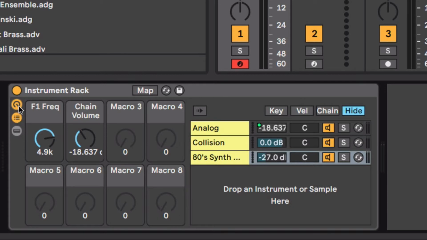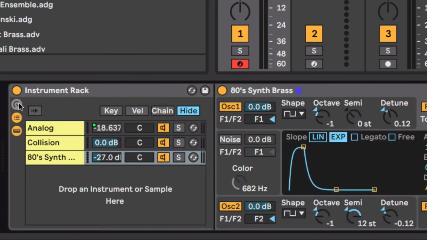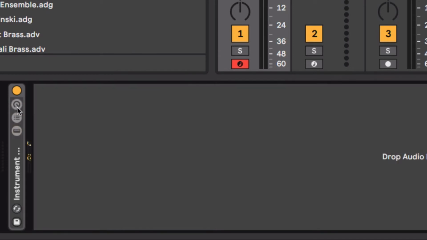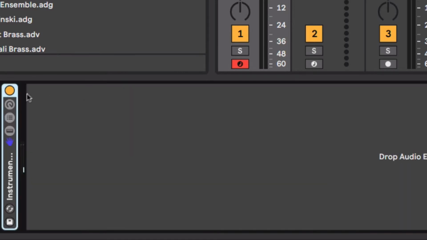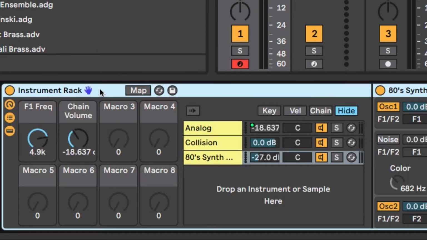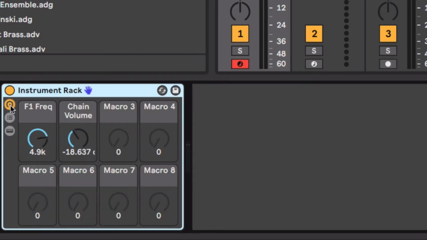Sometimes you just want to see the actual instruments, but you don't want to see the macros, so you can do that too. If you don't want to see anything, you can just double click on this top instrument rack bar and it'll hide everything in this little skinny version of it. Of course, you can click whatever you want to bring them back.